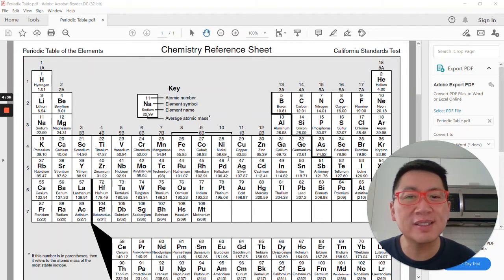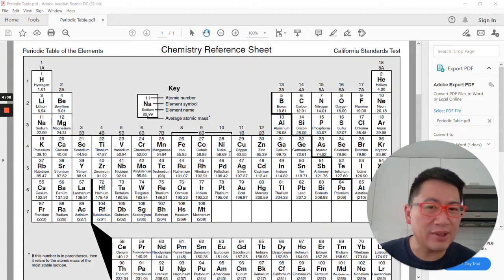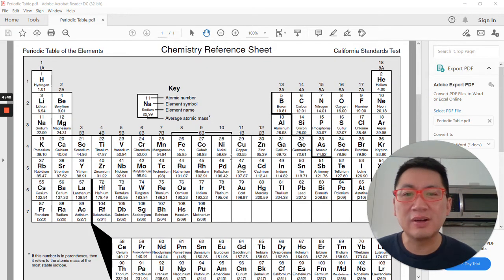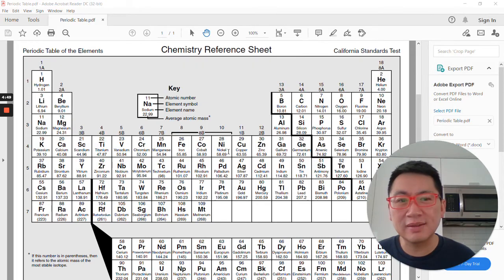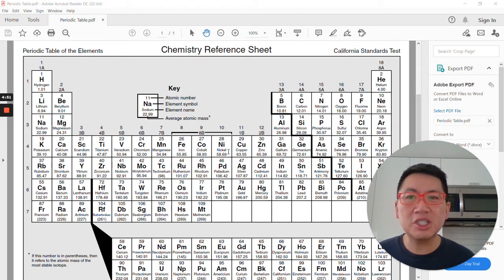The 58.69 for nickel, what does that mean? We haven't learned it yet. It's only the first day of class, after all. You don't need to know numbers. You don't need to know the order. You just need to know the symbols and names. Okay, so that's all I wanted to mention about the quiz that will be starting tomorrow.